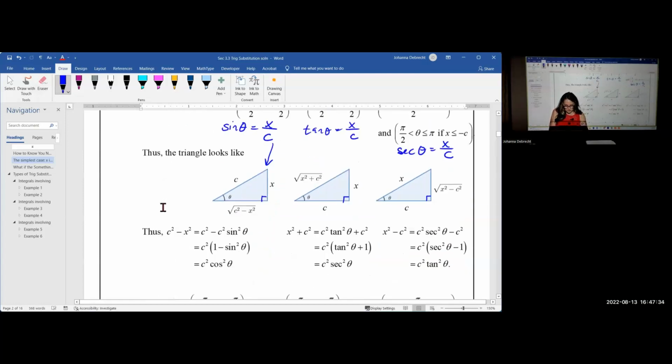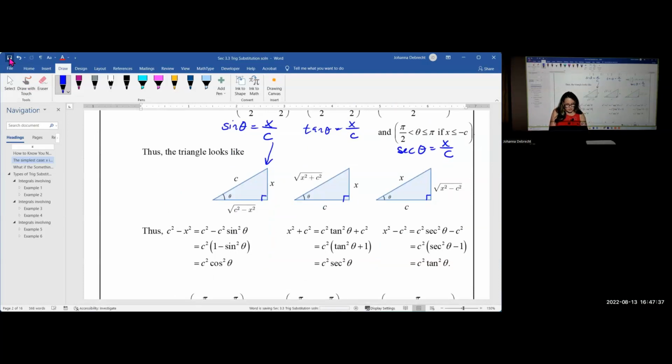Now, what are we going to do in order to build the rest of this? Well, one of the things that we do is, since we started on the far left one with c squared minus x squared, and then we made a substitution that x equals c sine theta for this first one, then we can replace the x with c sine theta, and we get c squared sine squared of theta. Well, the c squareds are common factors in these two terms, so we can factor it out, and that gives us the 1 minus sine squared that we had in the original that we said it reminded us of.